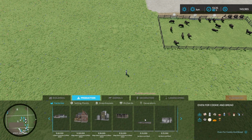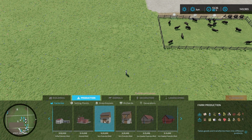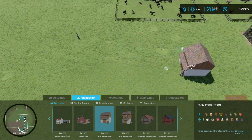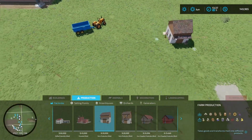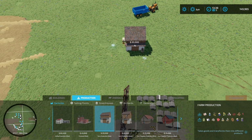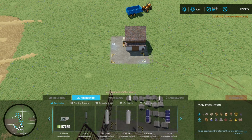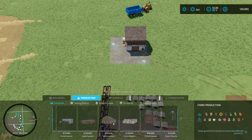All right, so it looks like what we can do is we can put down, I've got one of these. Is this the one I'm looking for? It's got eggs and, yeah, let's put one of these down. It's small, all right? Well, actually, because it's small, we can kind of put this over here-ish. Yeah, we'll put this one here. And then I wanted to look at a spinnery. Where are we at? 129? All right, hang on a second. Let's see if I can find a spinnery that I like.